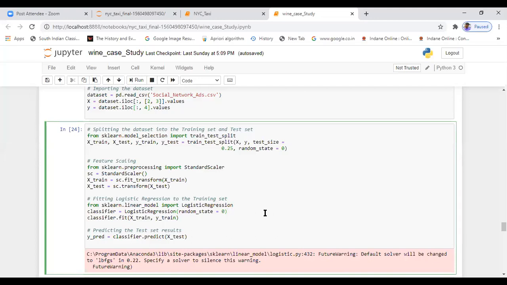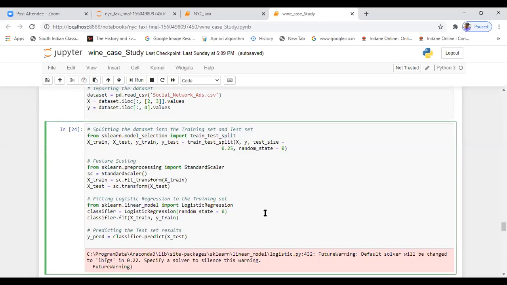When we come to machine learning algorithms, we have to split the data into test data and training data. We train on the training data and build up a model. Based on that model, we use the test data to find the accuracy or predictive part of it. That's the way logistic regression works.